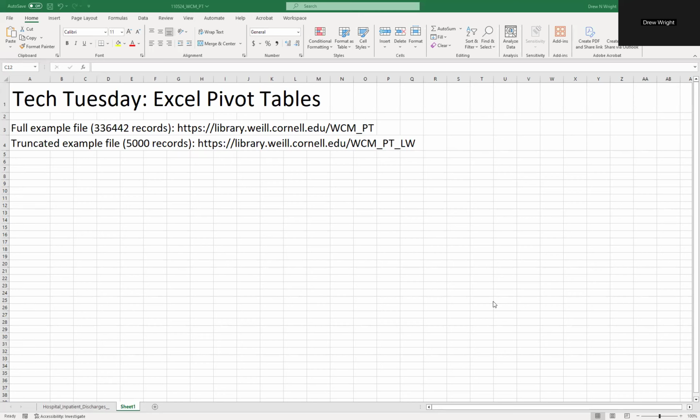And that is pivot tables, which allow you to quickly summarize and chop up large sets of data, and create interactive tables and interactive charts. We're not really going to get into the chart aspect, but that's another thing you can do. The best thing is that it allows you to do all of these somewhat complicated things without actually touching the data itself.